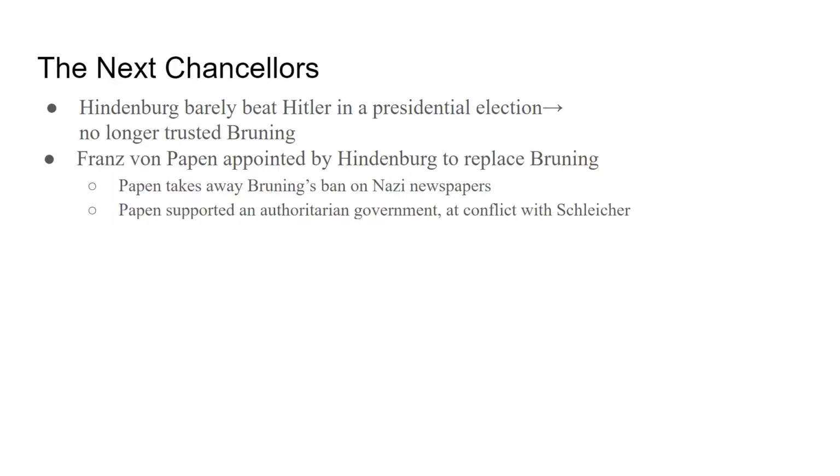He also had some sympathy towards trade unions. And then Kurt von Schleicher used his position as a general in the military to put a lot of pressure on Papen. Then Papen resigned, and Kurt von Schleicher was appointed the chancellor. And then Hitler wanted to be chancellor, so the Germans tried to negotiate with him.